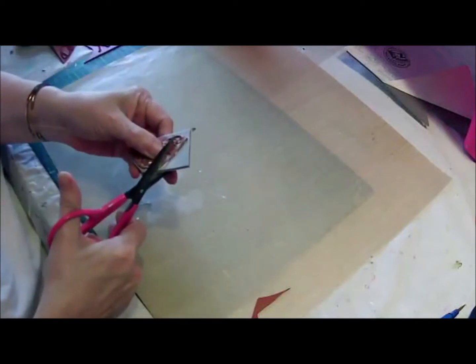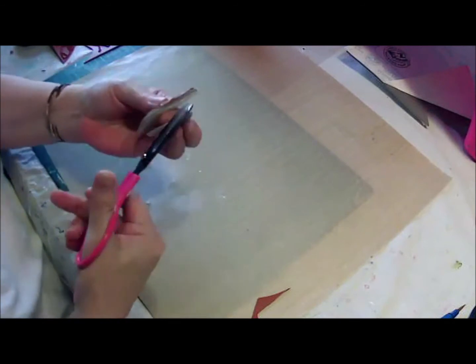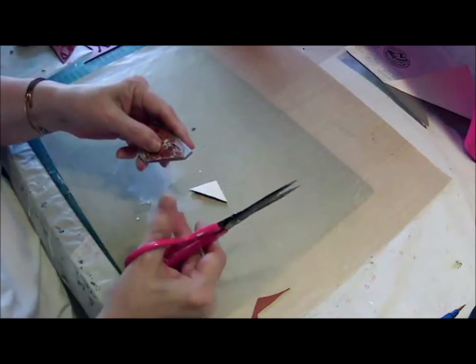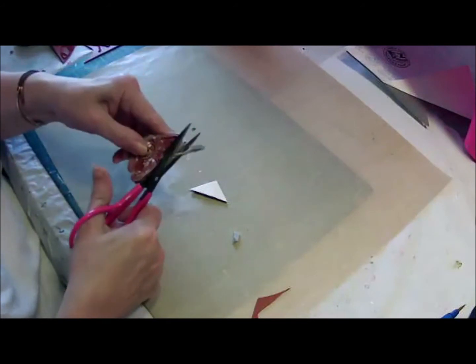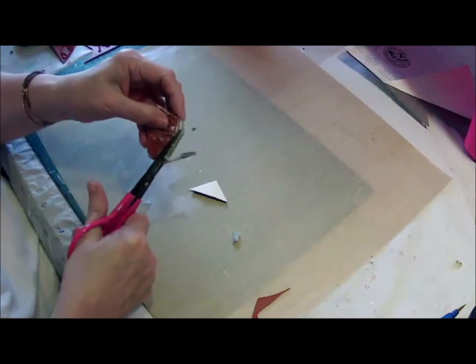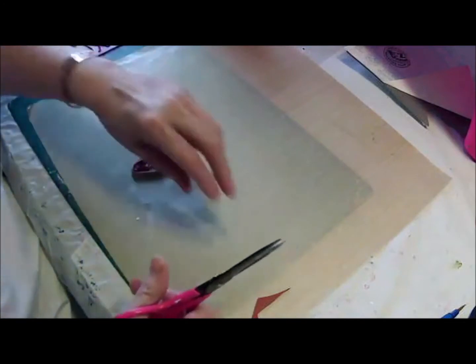But what happens is you can then cut without it sticking to the scissors, so the scissors stay quite clean, and you go around and around and around outside of the image. I'm not being too fussy at this stage. Just like that. Get it out of the way.